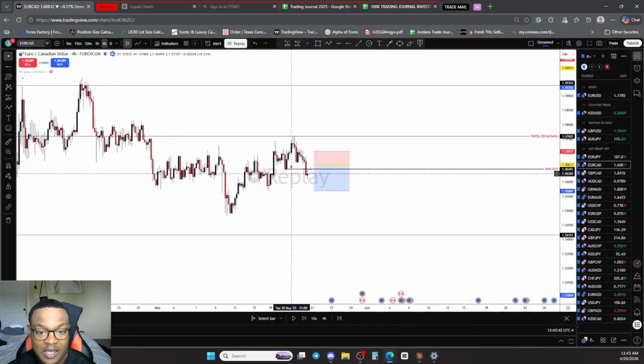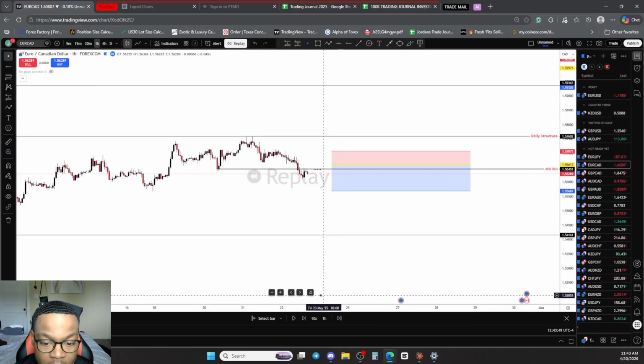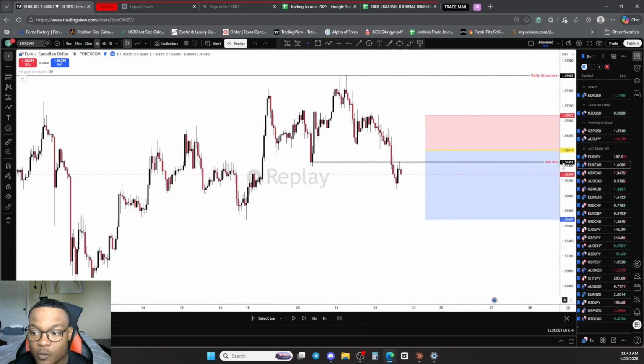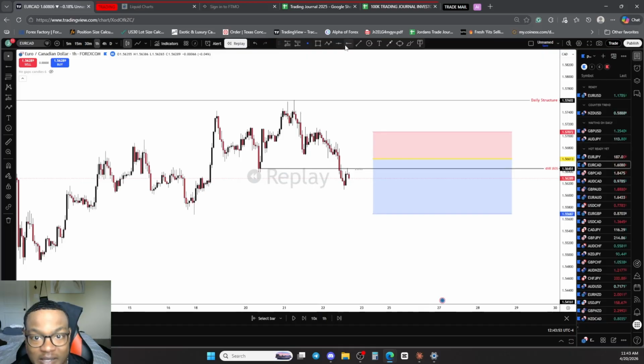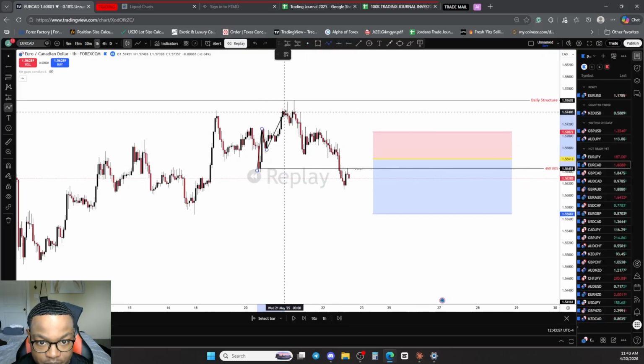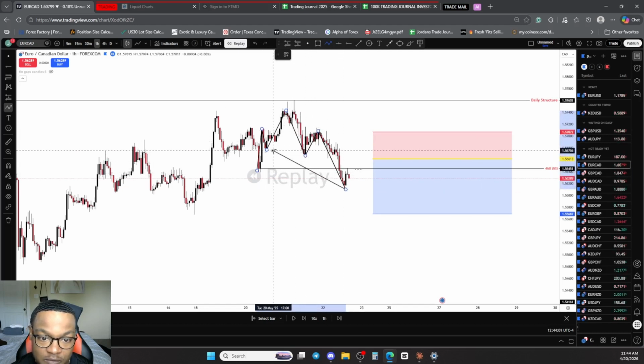So in this case, I see that the 4-hour is bearish, establishing the break of structure. I went towards my 1-hour time frame, and on my 1-hour time frame, we're doing that exact same thing. We see price go from this bullish to then bearish trend due to the first break of structure happening around here, and then we see the second break of structure taking place around here, right?